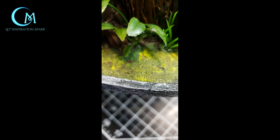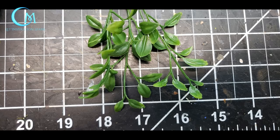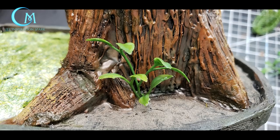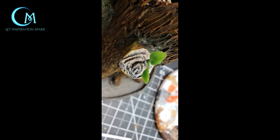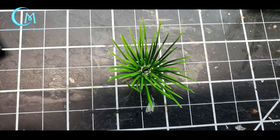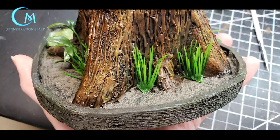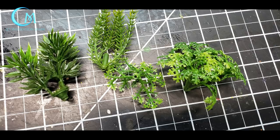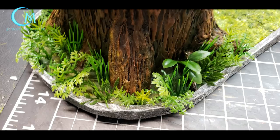Now add the plastic aquarium plants — use a variety of shapes and colors. First use one that is more like branches and leaves, placing it around the base of the tree as if they are new shoots. You can also add these to the branch stumps, but be sure to create a pilot hole first before hot gluing them into place. Next use a grass-like style plant in a similar approach and scatter it around the base. Finally go to your fuller style plants and place those in the open spots of the base area to create a lush forest cover.